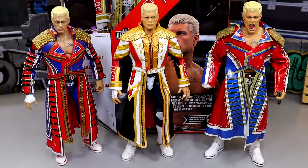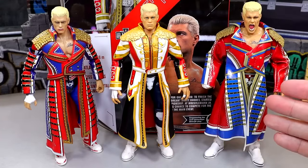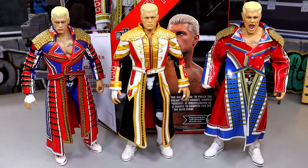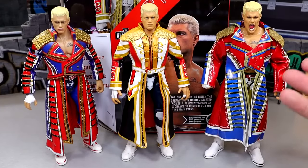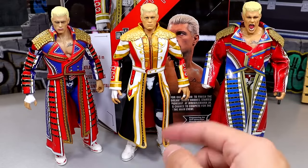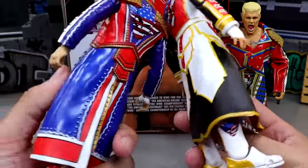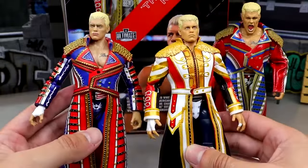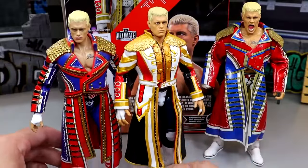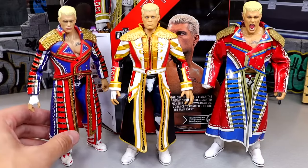Now let's look at the cloth jacket that came on the Mattel Creations figure, and then we'll look at the Supreme Collection Jazzwares figure next to all these. Here's all three figures with their jackets on: the Jazzwares Supreme Cody Rhodes on the left, the Ultimate Edition Series 21 from Mattel in the middle, and the Mattel Creations exclusive on the right with the cloth goods jacket. I never liked that cloth jacket — it was way too big, you can see how it falls over him. This sculpted one certainly looks better. This is a really cool comparison to see Mattel's Cody Rhodes next to Jazzwares Cody Rhodes. Jazzwares Supreme is still so damn good — both are really damn good. We are reaping all the benefits from all these different companies making different figures and challenging one another. Competition breeds greatness.